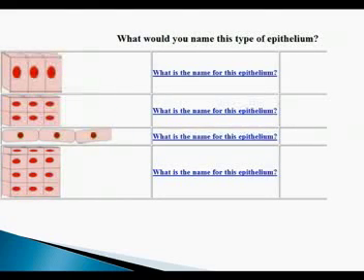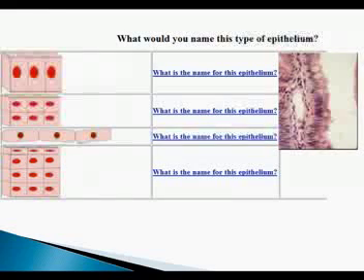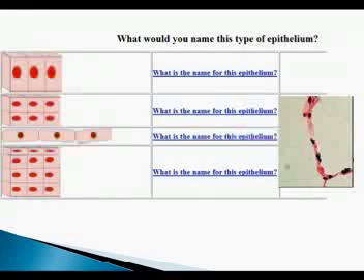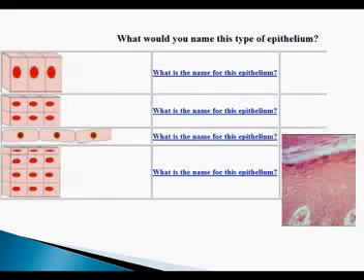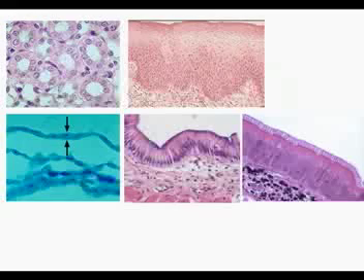And so the first one here is going to be simple squamous. Nope, just kidding. Simple columnar. The next one, which I don't have an image for, is going to be stratified cuboidal. The next one is simple squamous. And the last one is going to be stratified squamous, right? So you should be able to work your way through pretty readily and try to quiz yourself, try to bring in that DVD, use the internet, use whatever resources you have to just get familiar with identifying or naming the epithelium.